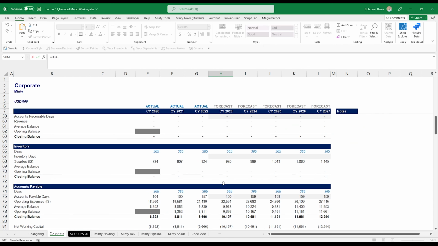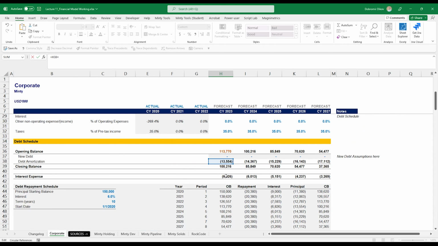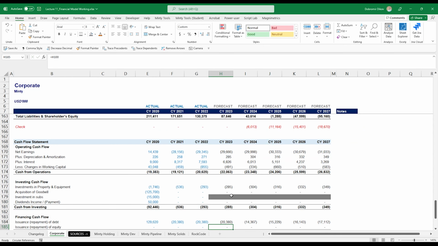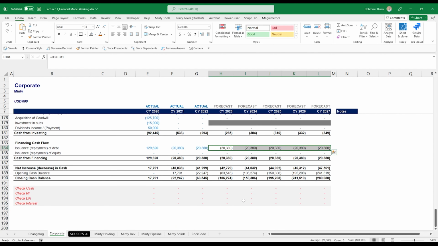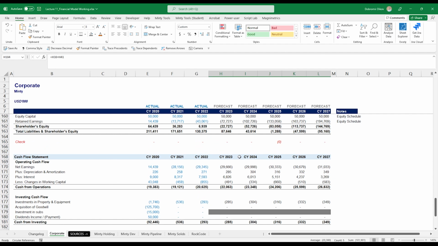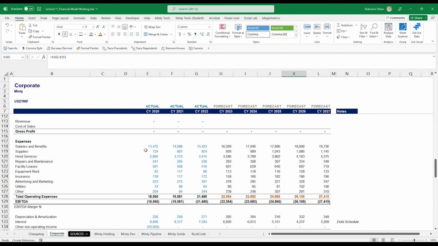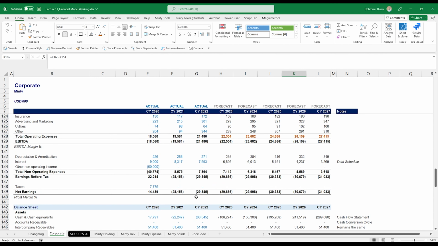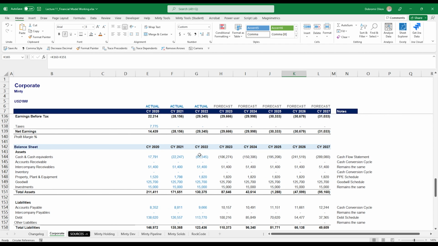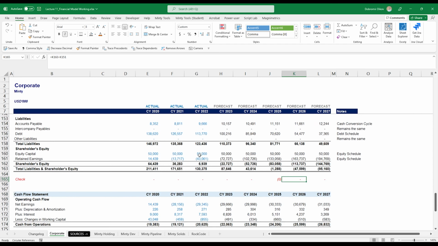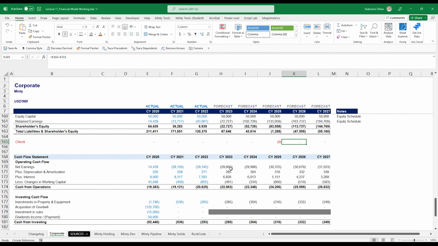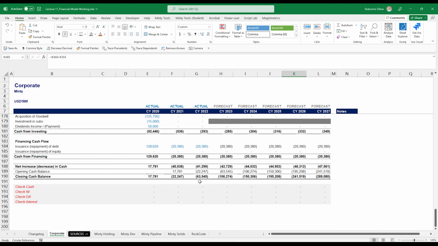Plus, go to our debt schedule and grab the interest expense as well. Copy this to the side with Control R, and you can now see that all those zeroed out and our assets and liabilities now match. And there you have it. So we grabbed the 3 periods of historical performance, we applied some overall assumptions, prepared a few schedules, and we now have a 5-year outlook for our holding entity.